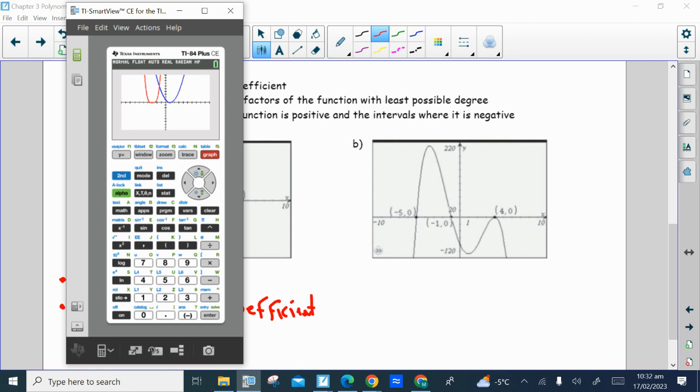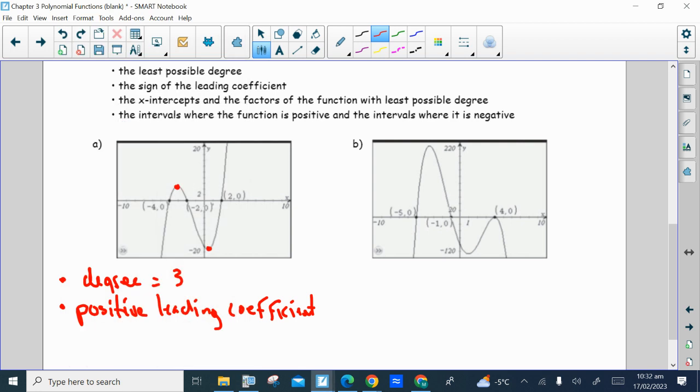It could be 2, it could be 4, it could be 6, it could be 8. But that's why the terminology is used where it says the least possible degree. That's what that means. So it's only going to matter if the graph is either bouncing off the x-axis or also if there's a point of inflection. We've just seen that a point of inflection occurs when the degree is 3. But the same thing will happen if it's a degree 5 or 7 or 9 or any odd number 3 or greater.